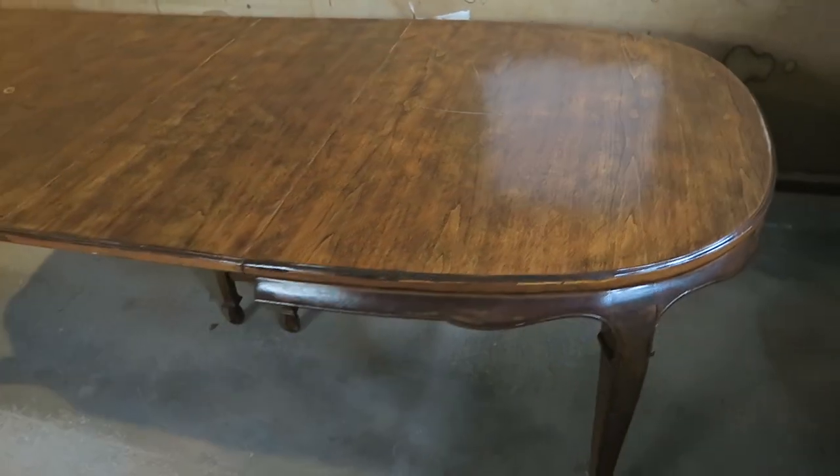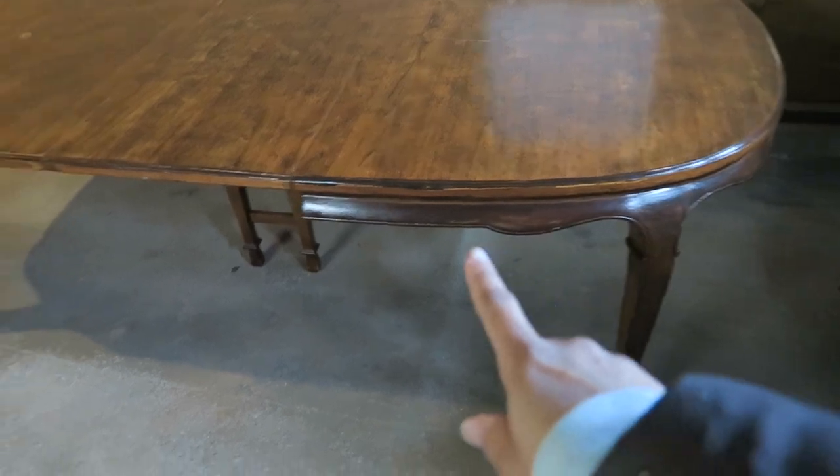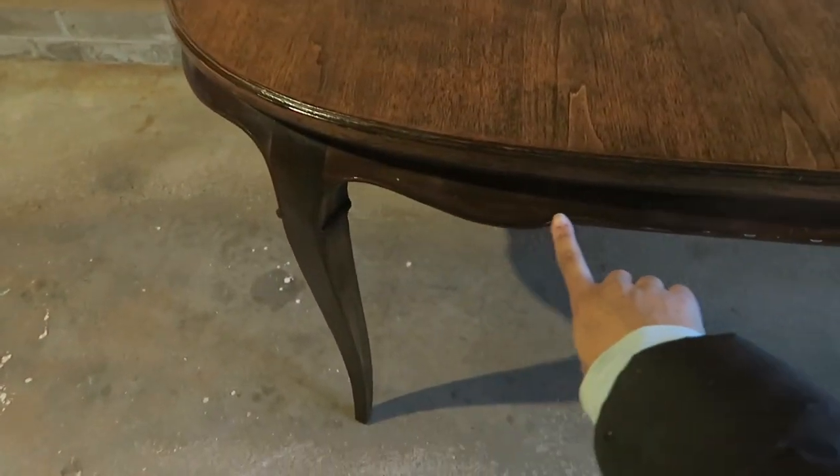And then I'm going to paint the bottom of it white. So all of this part here, and then the legs are going to be white.